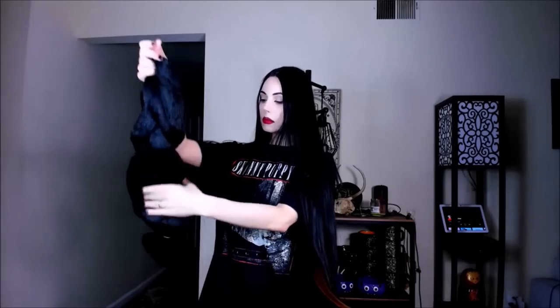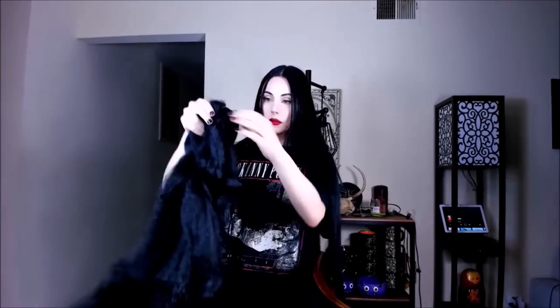So this is the blending part of the process, and the blending part can be probably the most arduous task. What you're gonna wanna do is continually run your fingers through the hair and work out all of those knots, because there's gonna be a lot, and expect to lose a lot of the hair. It seems like a lot, but I promise you, you're not gonna lose a lot in the hairpiece. It just looks like a lot when you see it on the floor.